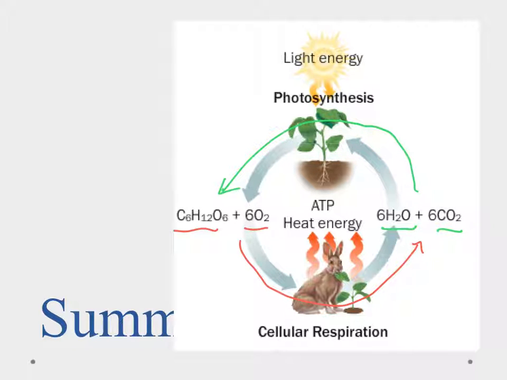What they do is they will close up during the daytime when it's hot, and that way they don't lose a lot of water. And they're still able to run this light process. And then the dark process they will do later on when they can open up the stomata and they can get in the carbon dioxide that they need and all of that fun stuff. So a little bit of a variation in some of the plants, and it makes sense why they're doing it so that they don't lose water.